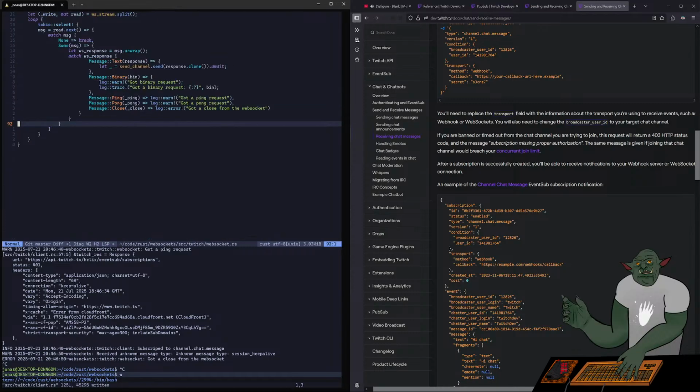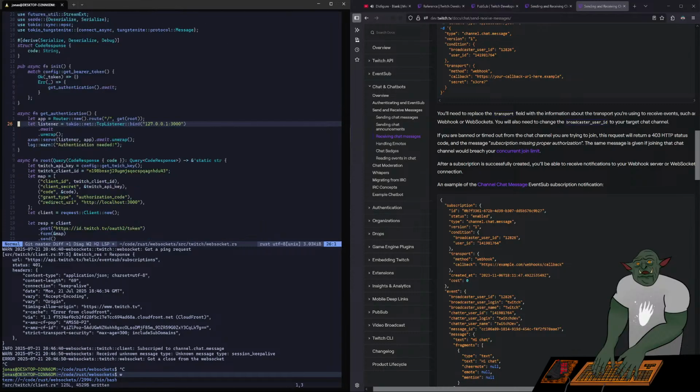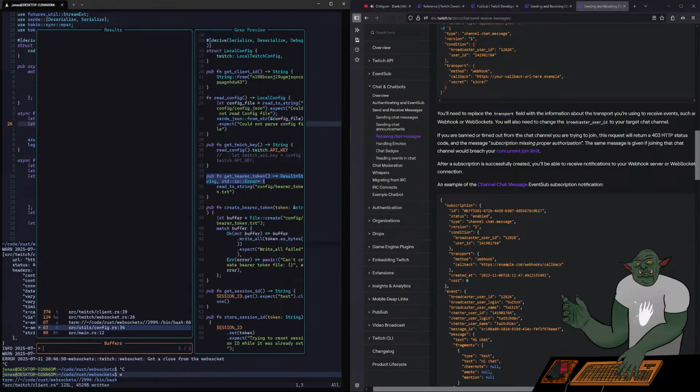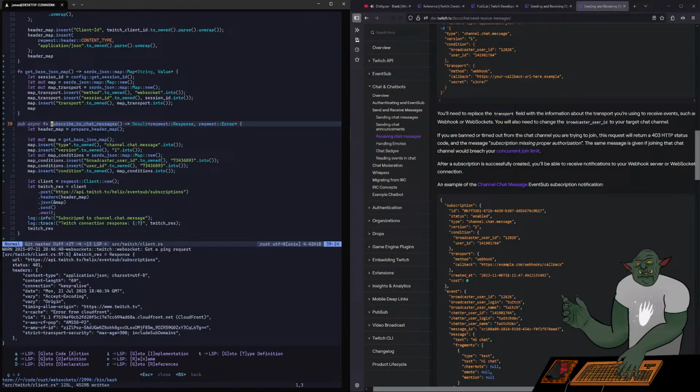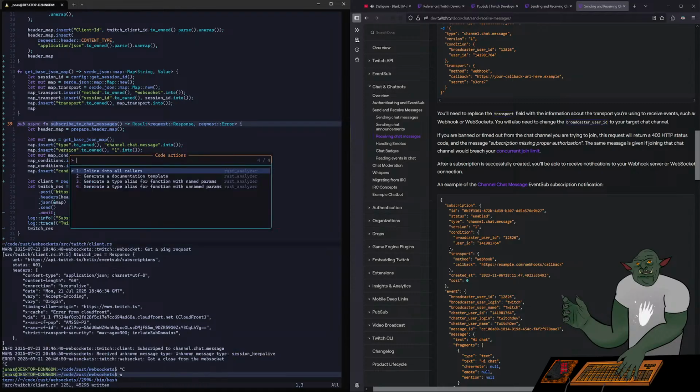Set up WebSocket listener? No, no, no, no, no. Get out. Yeah. Is it in client? Hang on. There's definitely go to usages, right? Go to action definition declaration. Rename references. It's not references. It's not implementation. We are at the definition. Is it actions? Inline all colors generates. No.